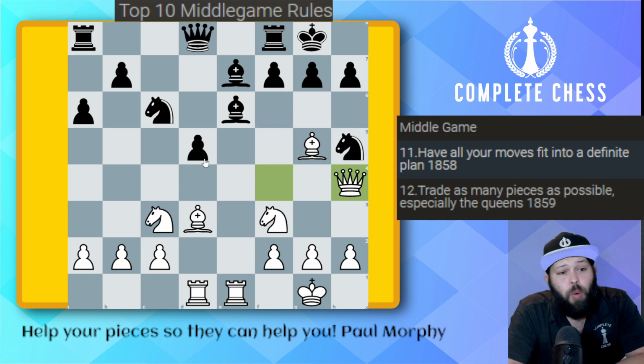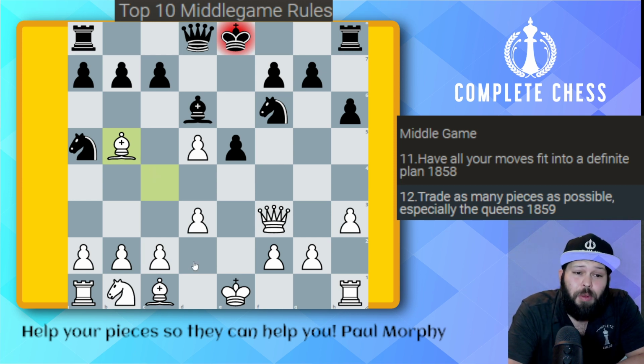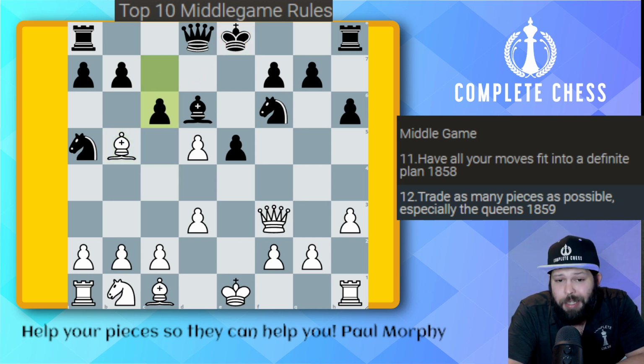All right, guys, let's go on to the next one, which is rule number 2 for the middle game. And here the idea is very simple: trade as many pieces as possible when you're up in material, especially the queens. In this game, Morphe went ahead and played bishop to b5 check, attacking the king. And here, black makes the mistake and plays pawn c6. What do you do now? We start making trades. Here we go.